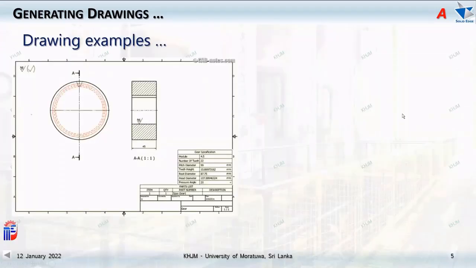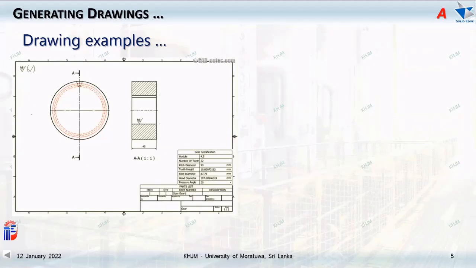For example, this is the way to produce a technical drawing or a production drawing of a spur gear wheel. Right? At the top of this one, you have one profile drawn. Actually, this is also not necessary.